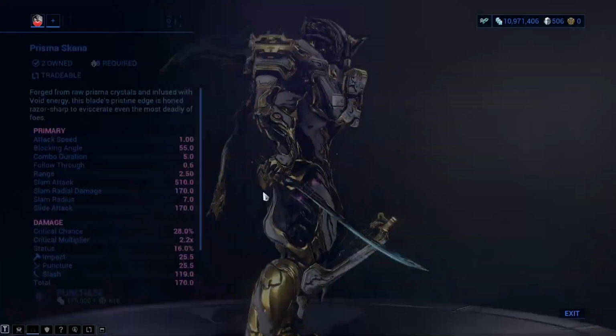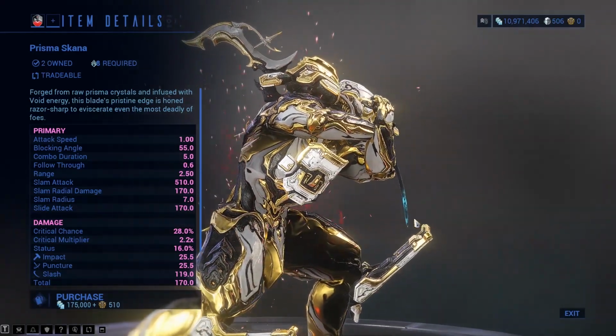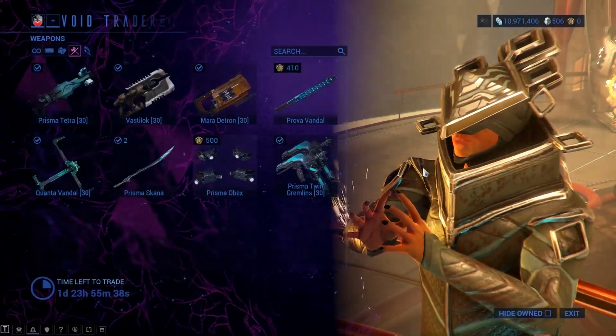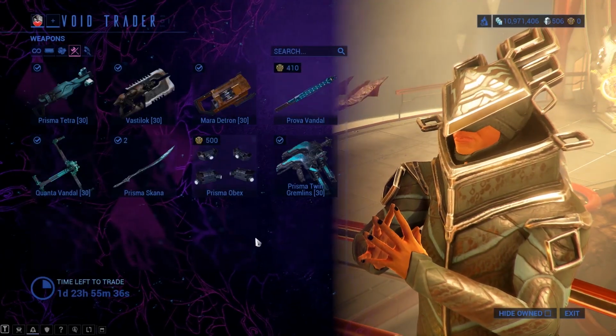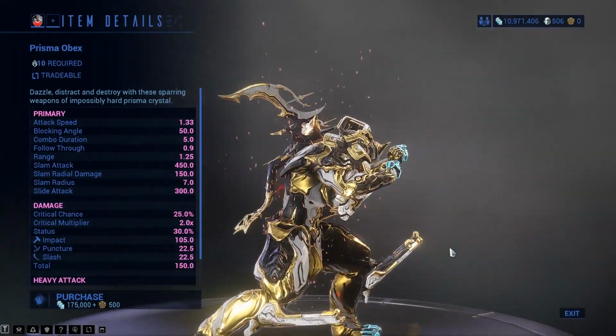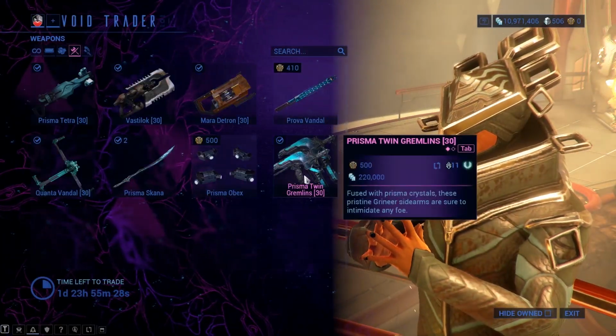What else we got? Prisma Scana. It's an okay melee weapon. The Scanas used to be mastery fodder. They're not anymore ever since the changes to melee and all whatnot. You know what? You can pick this one up, but you might as well pass on it as well. Again, it's not a defining melee weapon. Prisma Obex is a fan favorite. A whole lot of people love playing with this one, and you know what? It's gonna get my recommendation as well. Go for the Prisma Obex.